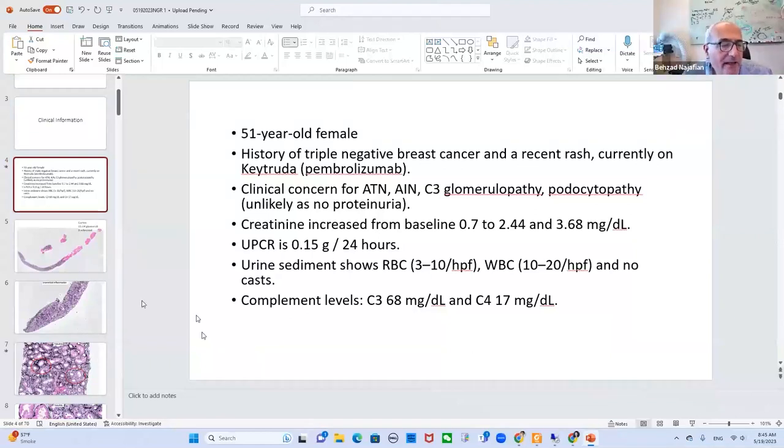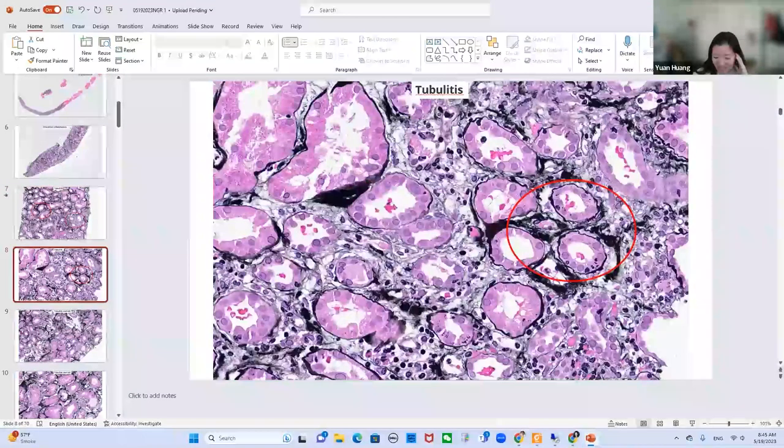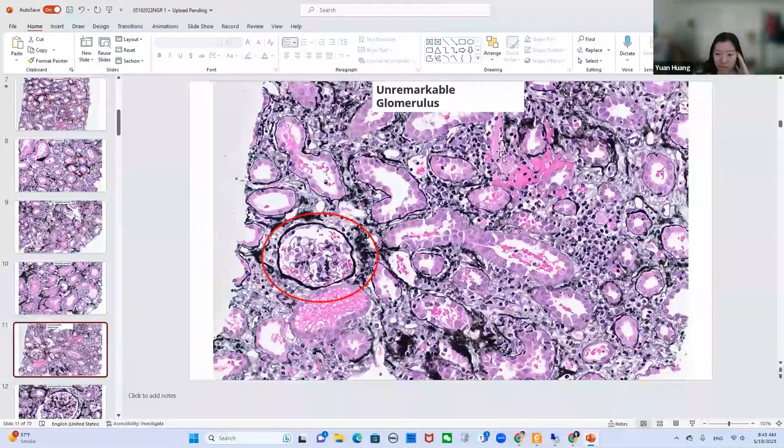Yuan, did you have a feeling that some of those peritubular capillaries have fibrin thrombi in them? Yes, I see your point. I didn't mention it while I was talking, but here is one. Actually, this is not the only one. There are other areas which show those thrombi in the peritubular capillaries. So what we think is, when there is ATI, there can be concurrent thrombi within the peritubular capillaries. So we suspect it could be related to the ATI.